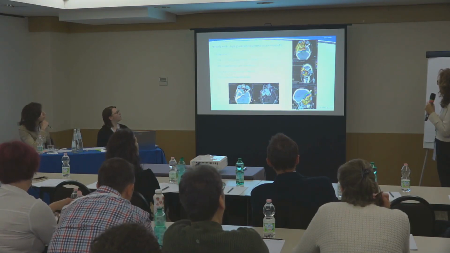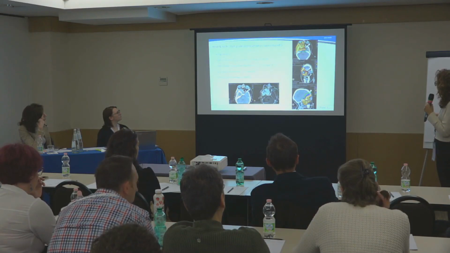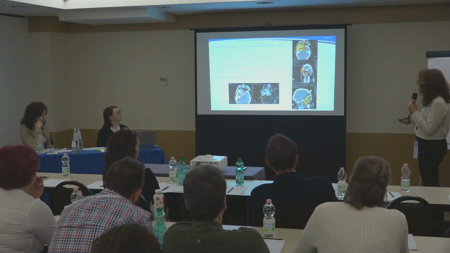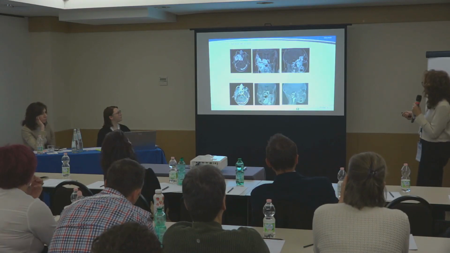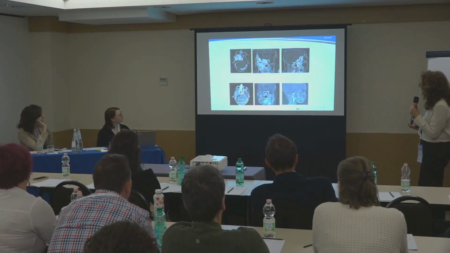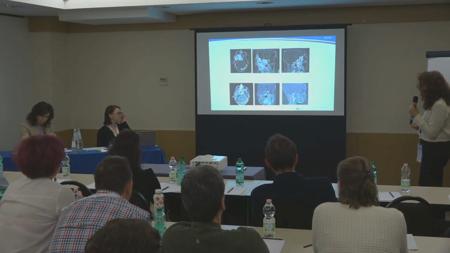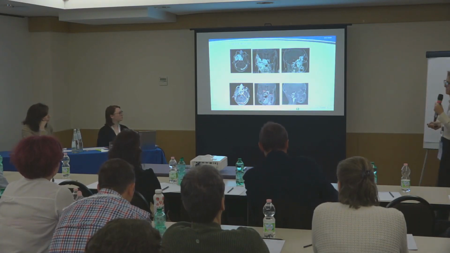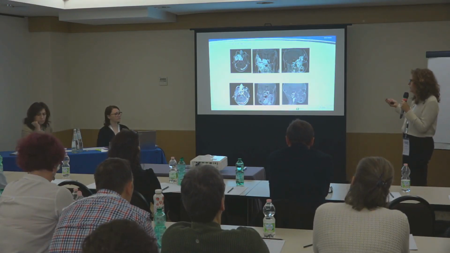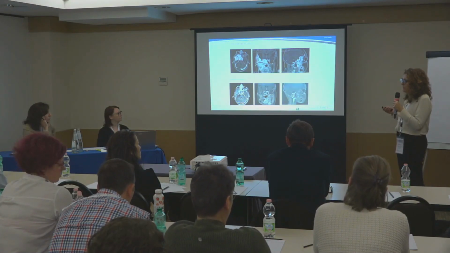This is a plan with carbon ions. We completely spared the contralateral eye, but of course it was not possible to spare the eye on the same side of the tumor. This is the baseline MRI, and the last follow-up in February, you can see an impressive reduction of the mass, even if we have to consider the necrosis in the treated area. So, of course, we can have important side effects even with carbon ions if the mass is big and the anatomic region is critical.